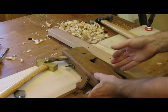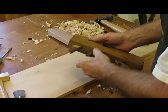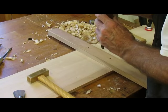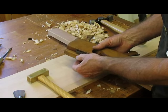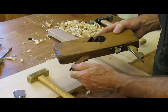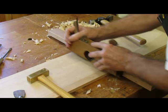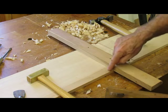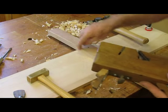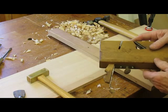So after sharpening the blades and cleaning up the body a little bit, of course I planed the two wedges because they weren't the wedges that came with it. So I've got the knicker in place here, and it's just barely protruding from the body. I got a board here with a fence on it, and you can see the line that it's cutting. You can't see the other one because it's up against the fence. But there's the line that the knicker will cut. So that seems pretty good there.